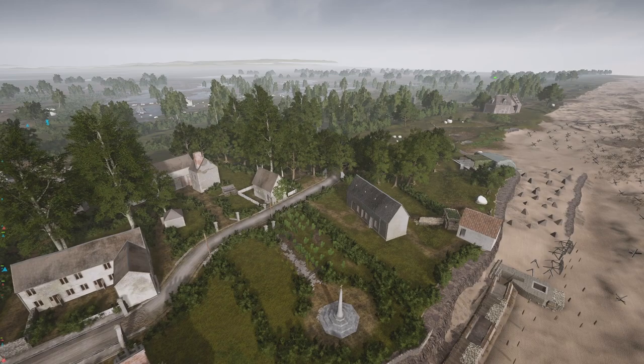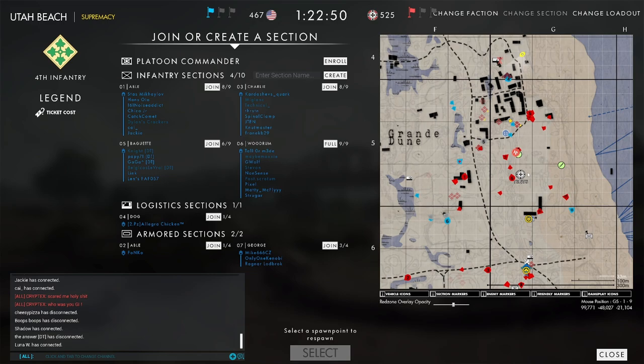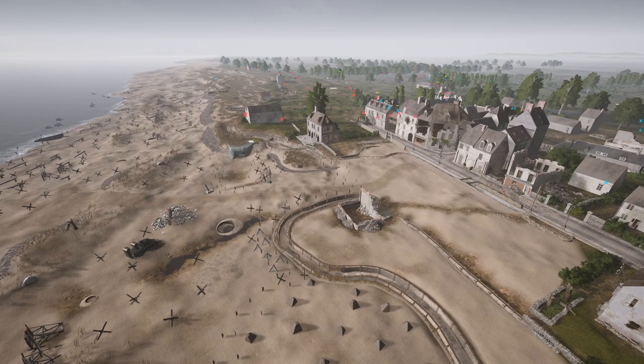There he is. And the German Fallschirmjäger Regiment successfully captured tents just by the tip of their fingers. Now the next cap is going to pop up here, probably momentarily. It's 465 to the Americans to 525 for the Germans, and it's 1-1 apiece for each flag. There's only 4 more flags that could pop up over the map, so this is probably still going to carry on for quite some time.